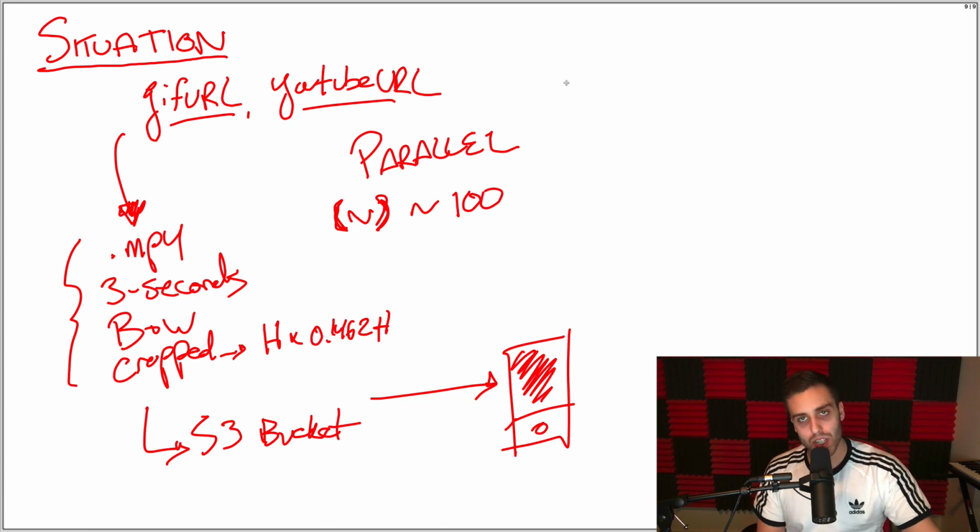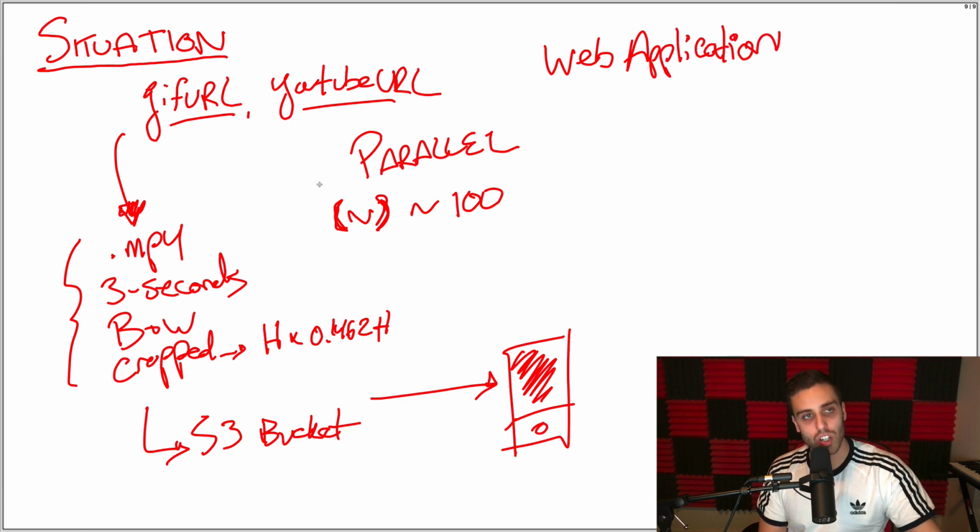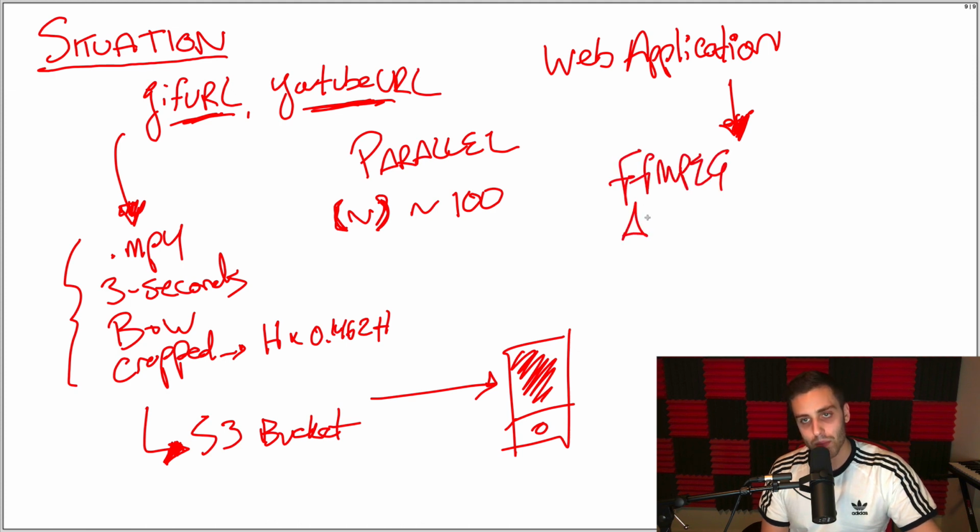And all of this needs to be done in the context of a web application where a user could take these URLs and put them into some form. You might have 10 people doing it at once, and this processing would just need to happen. So this is a real world scenario that I encountered, but the solution to this is actually quite elegant, and it involves something that you probably have never done before, which is compiling ffmpeg onto AWS Lambda.